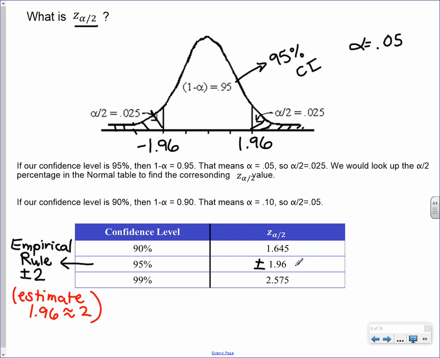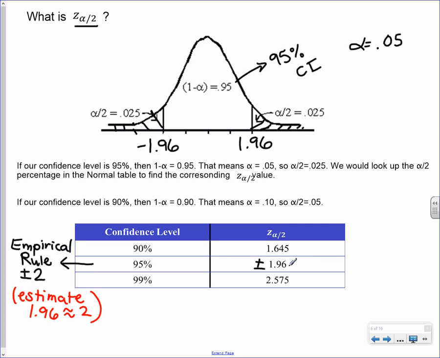Well, why does this say 1.96? Why isn't the Z 2? Well, because honestly, the Z is not going to be 2. 95% of the data is not actually 2 standard deviations from the mean. It's actually 1.96 standard deviations from the mean.